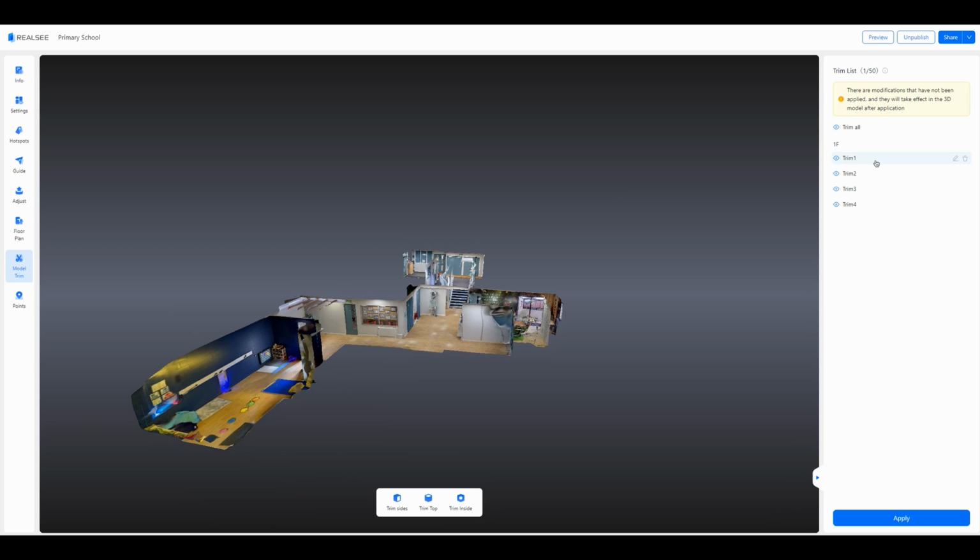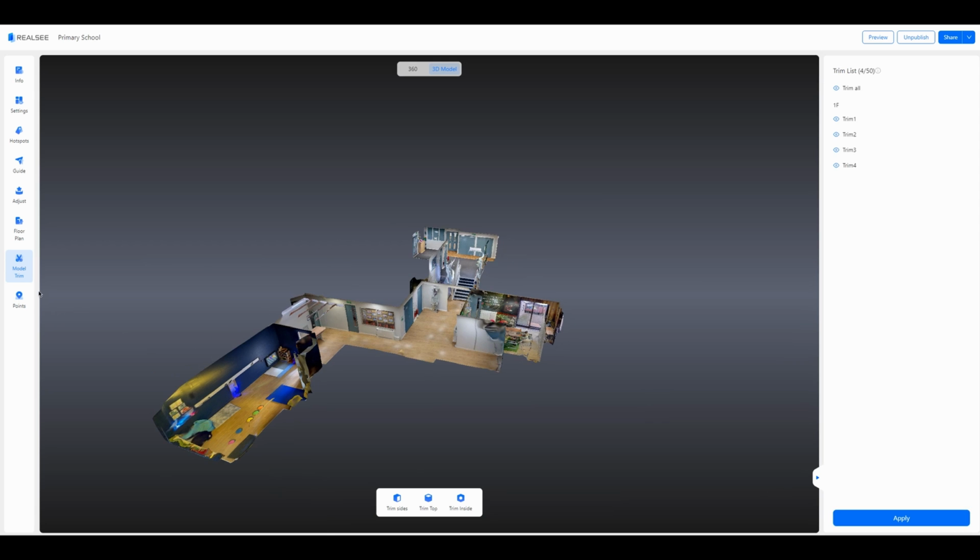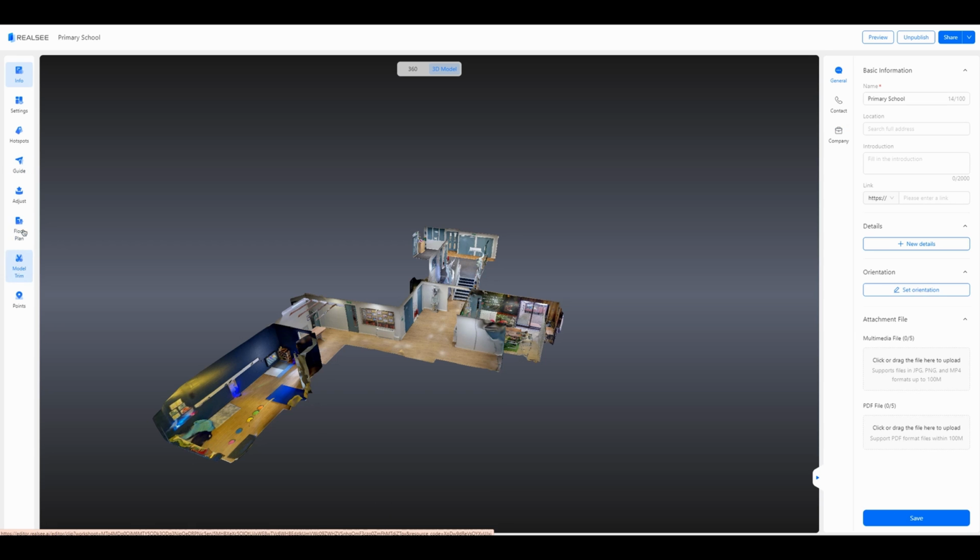Okay, and then it does save the trims for you as well, so you can basically unview them, undo them, like so. Yeah, and you can delete them and sort of go back if you want to. Okay, and then we'll click Apply, and then we've got points, which is basically just an overview of all of the points that you have within your tour, and then you can edit those and connect them. As I mentioned earlier on, if you hadn't done that in the console in the app, then you can connect them all from there. So I think that's pretty much it for here.